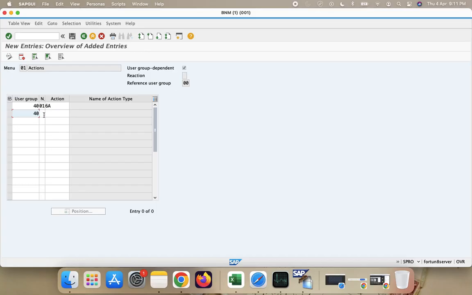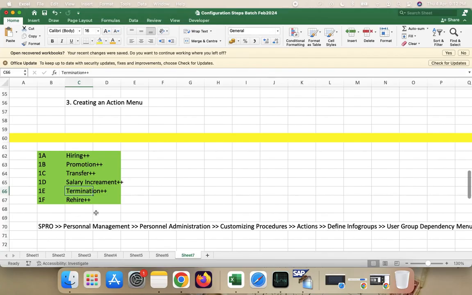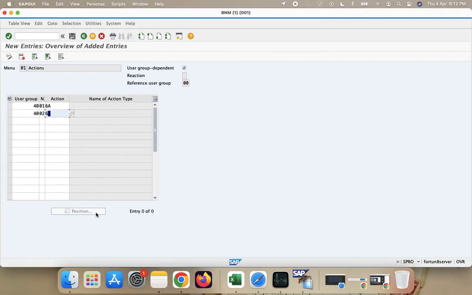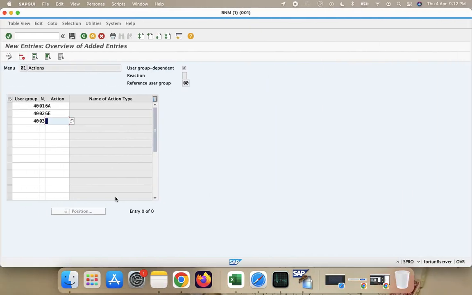40 0 2. उसके बाद let's say I want to show termination action. So 6C should come next. Let's say 40 0 3. उसके बाद I want to show promotion action. So 6B should come after that. Again 40 0 4.